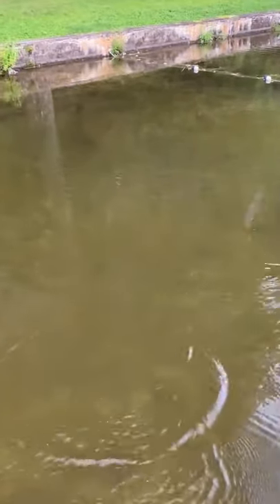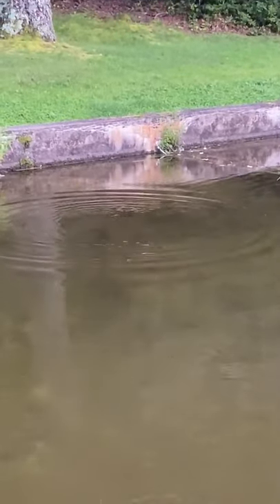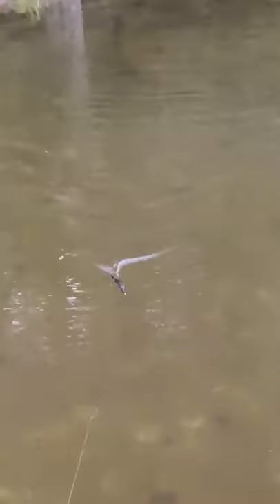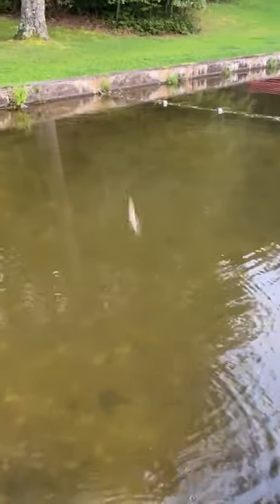You can pick it up a little bit and get a little bit faster retrieve. And that's kind of like a moderate. You're going to notice some body roll introduction there. I really wouldn't recommend fishing this bait past about a moderate speed. There's a lot of lift with this bait, and anything over moderate seems to come to the surface and want to roll.